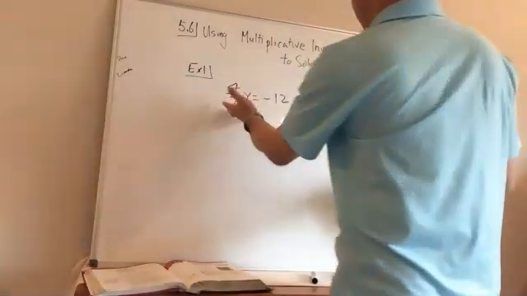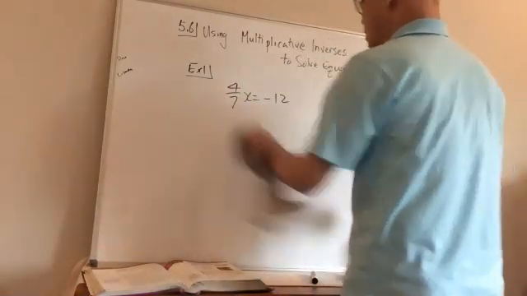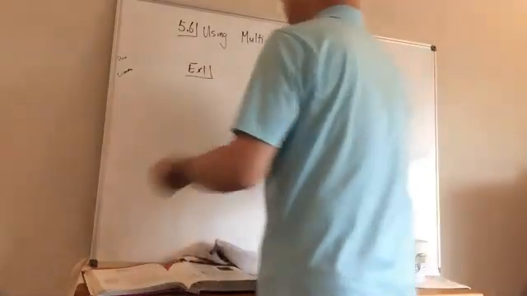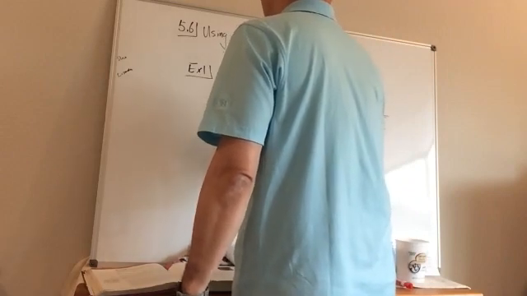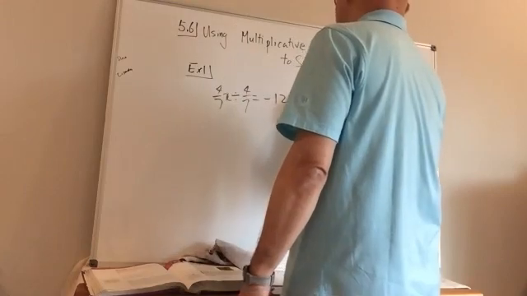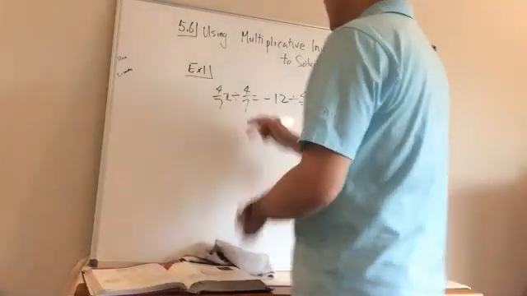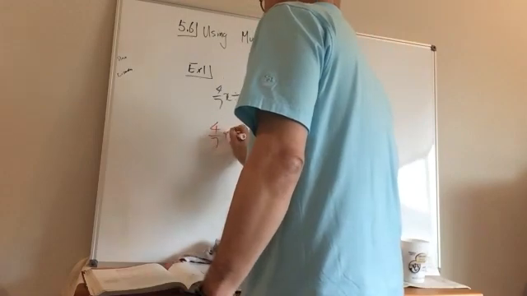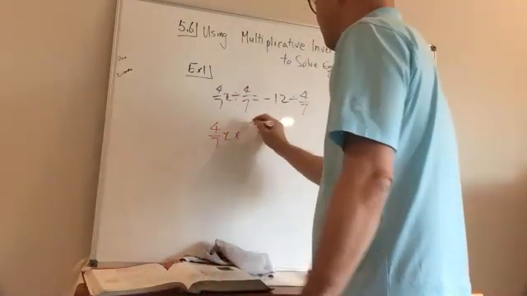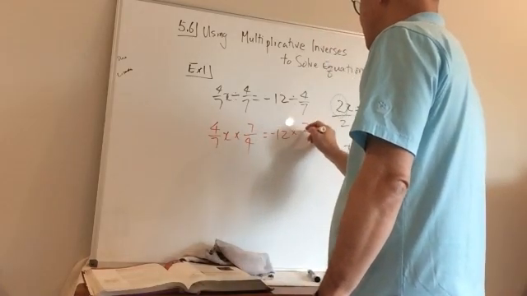Well, this is the same thing here. I have this fraction here, so I'm going to get rid of that. To get rid of it, I'm going to divide both sides by 4/7. We've said that dividing a fraction is flipping it over and multiplying it. So we start with 4/7 x, and multiply it by the flip here. And over here, I'm going to do the same thing. I'm going to multiply.